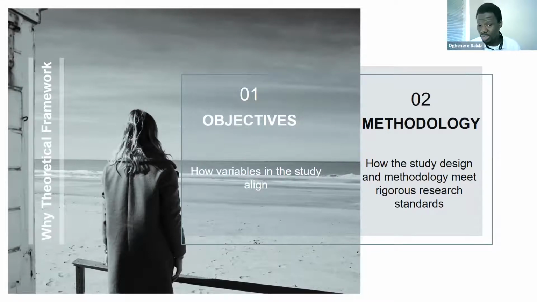So your job in a theoretical framework chapter is to discuss in detail what the tools look like. How does a construct within the theory look, what do the variables within your study look like, and what do the hypotheses you're putting forth in the study look like? The framework helps you to put all of those in shape, and how they behave, how they interact with each other, how the theory has been used before, how the constructs within the theory relate to one another, and how they relate to the variables within your study. This is the very important part, the relevance to your aims and objectives. It also has its own drawbacks, which as a researcher you need to point out from your theory: what are the drawbacks?